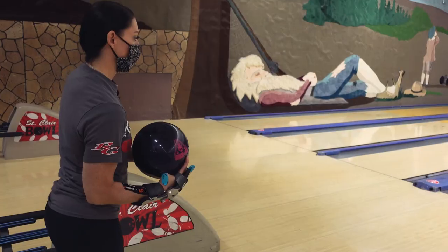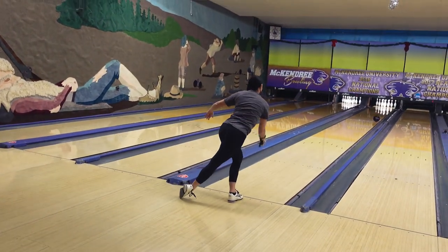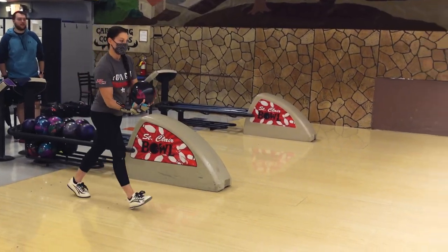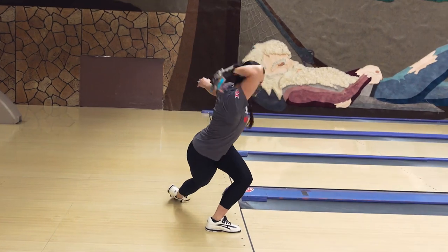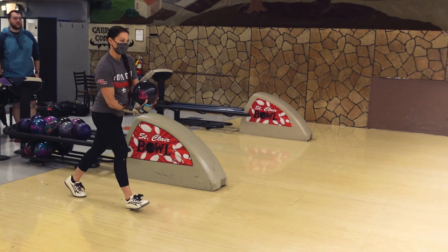For the rest of us, we need to have a little bit more shape to the front part of our swing to help keep it nice and loose throughout the entire arm swing. Having a little bit more shape to the front part of our push-away allows us to swing it a little bit more free from our shoulder instead of with our shoulder. It also helps create a little bit more momentum.